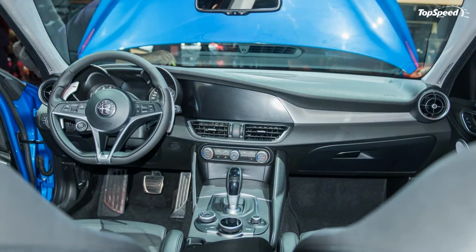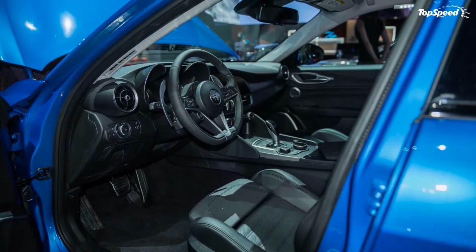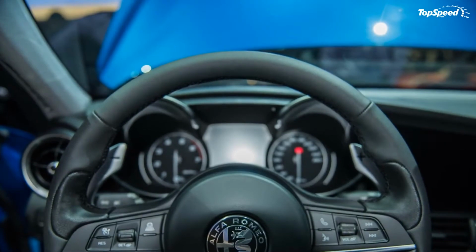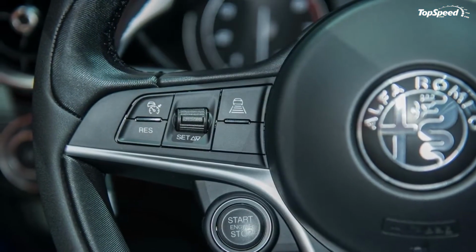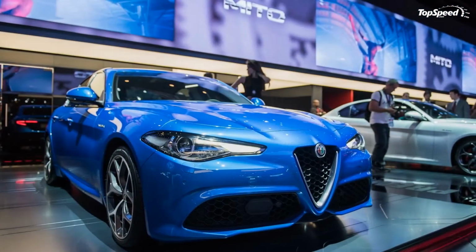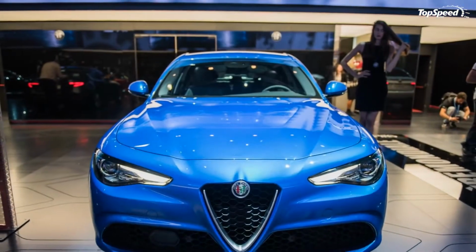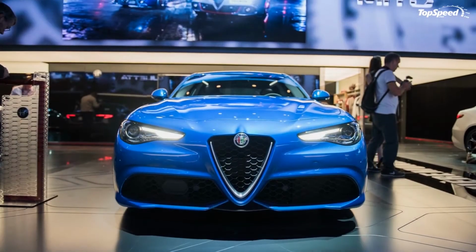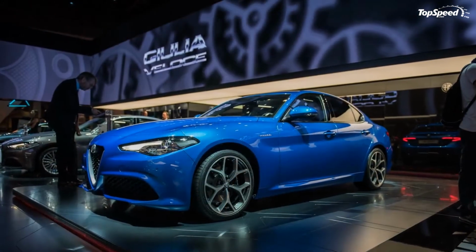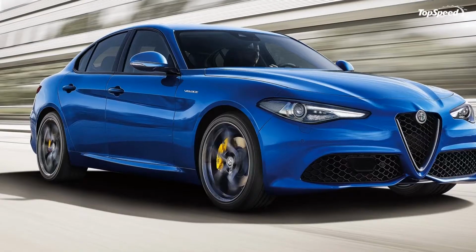Part of this can be attributed to the front differential that weighs about 132 pounds. By use of Q4 technology, the AWD system is constantly monitoring the conditions of the driveline while distributing 100% of available torque to the rear axle. When conditions require it, up to 60% of available torque can be sent to the front axle. In short, you get the benefits of all-wheel drive while being able to enjoy the handling characteristics of a rear-wheel drive car. You pair that AWD system with the double wishbone suspension and semi-virtual steering axis and you have a machine that will offer highly spirited driving on demand without the need for massive amounts of horsepower or a heavy-duty AWD system. Pricing.